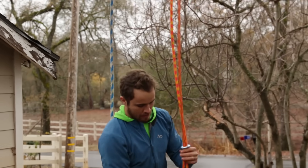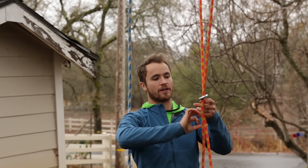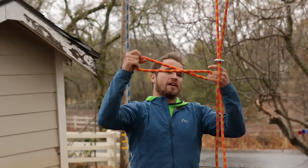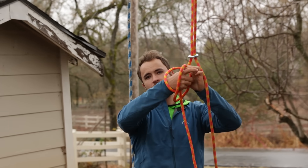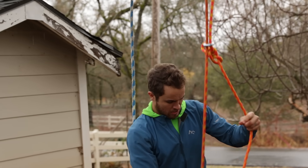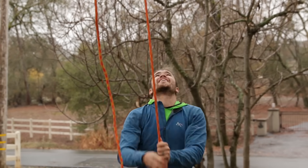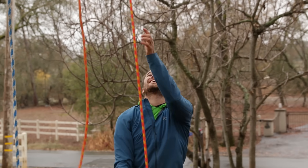Because that's probably the most common question I get — the comparison. Which is better, the Akimbo or the Rope Runner? So I've got two of the same ropes here. They're different colors, but we'll throw the Akimbo on the pink one and the Rope Runner on the normal color and test them out head-to-head.